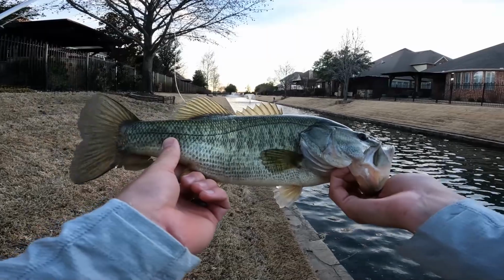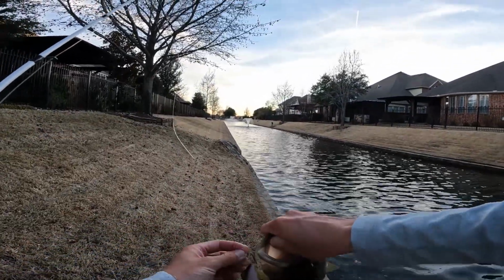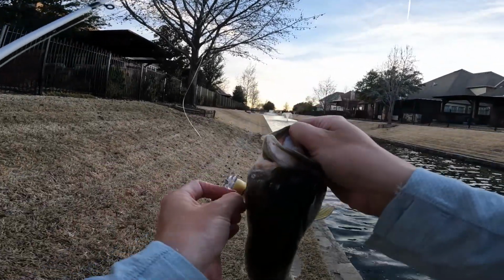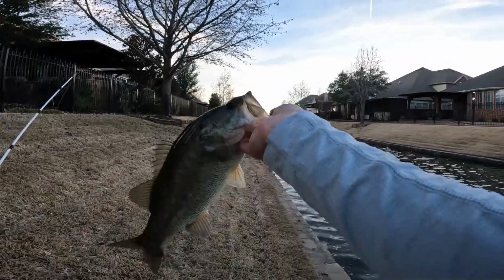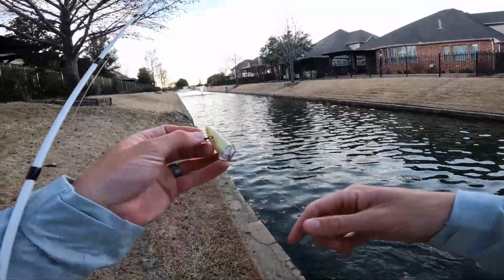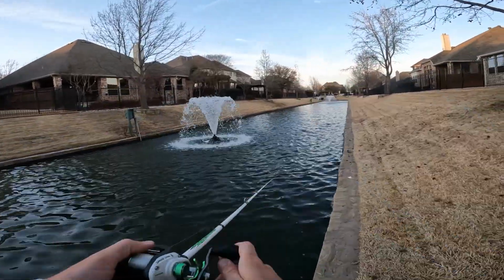Look at this guy, beautiful proportions. I mean, for a residential pond bass, this is a healthy fish. Again, no outside of the mouth, so they're not quite eating it yet. They don't want to truly feed up, but these fish are feeling it. They're feeling the increase of the warm. Bass Forecast telling me to throw a crankbait. Gosh darn it, I'm gonna throw a crankbait.